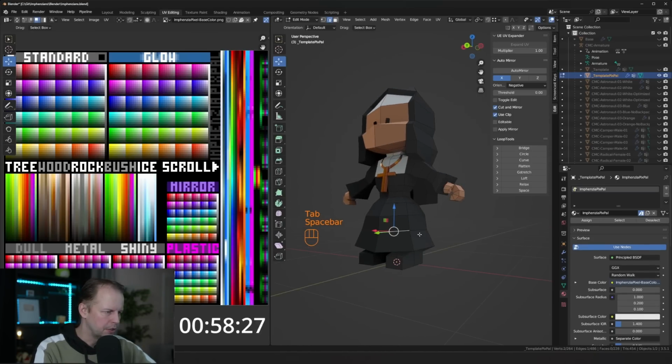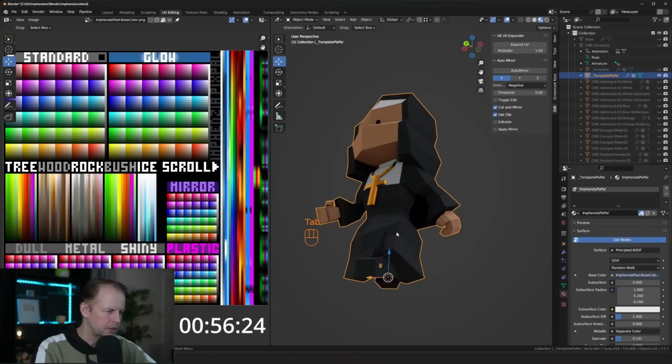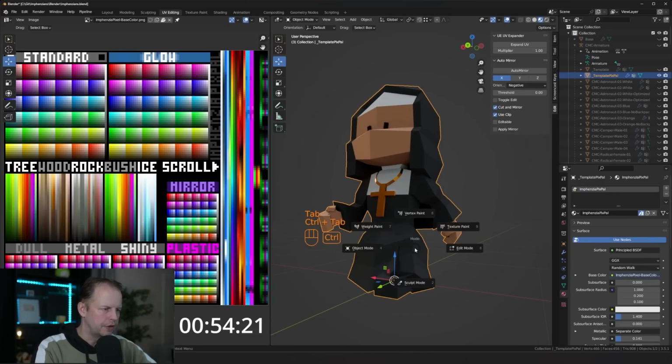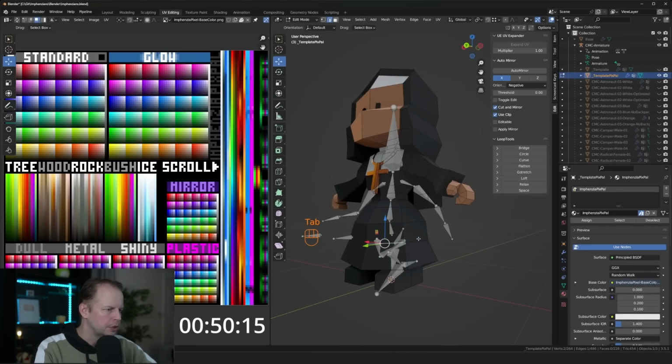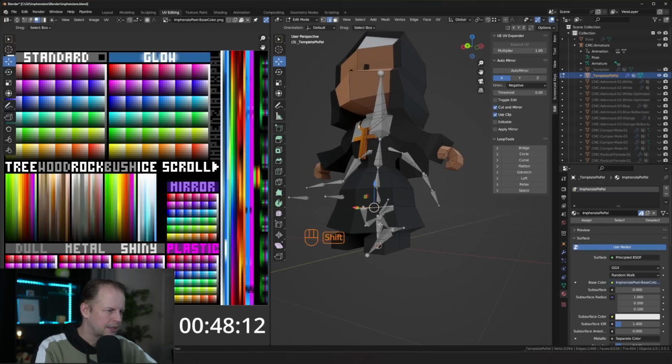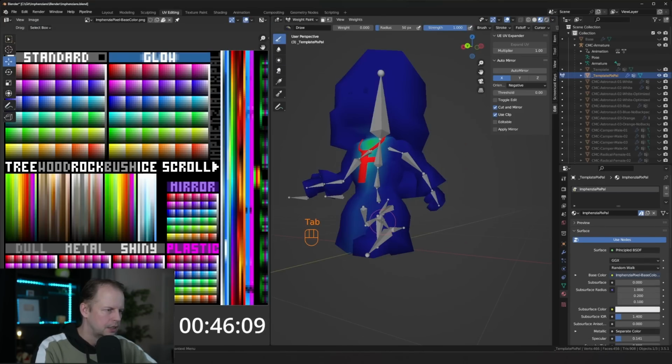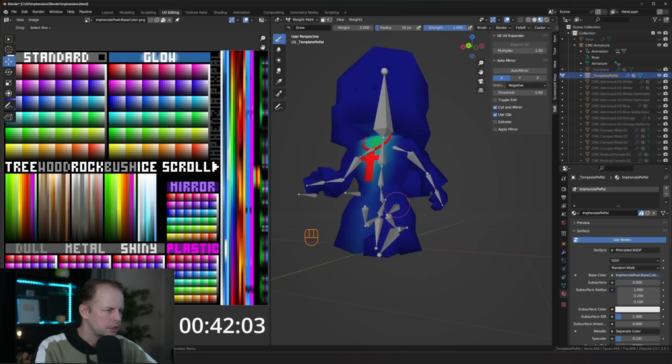But maybe I should just weight paint this one a little bit to follow the legs a little bit more. So if I remember this, Control Tab weight paint. Then we need to show the armature, and I need to select this leg. Shift select that leg. Shift select. Hello. Why is it not shift selecting? Have I disabled something? Control Tab weight paint. Okay, I've gone into some sort of a weird selection mode here.